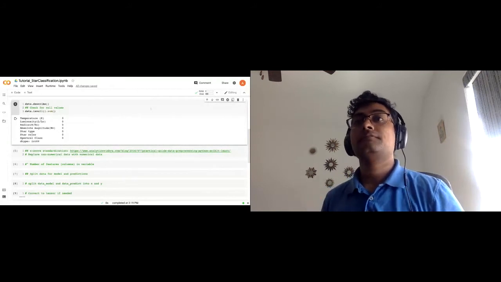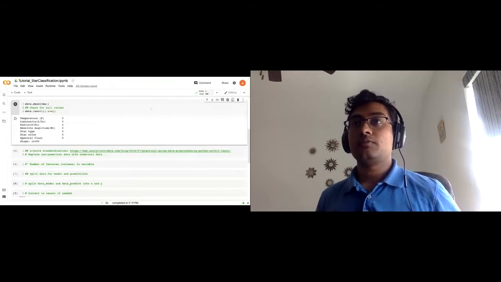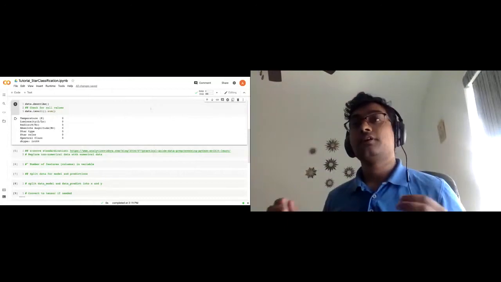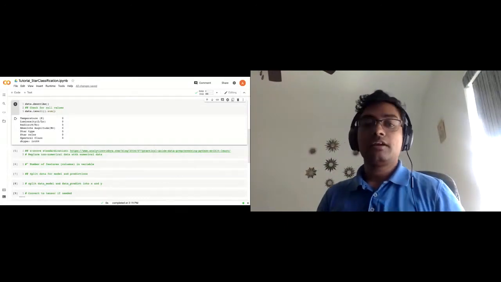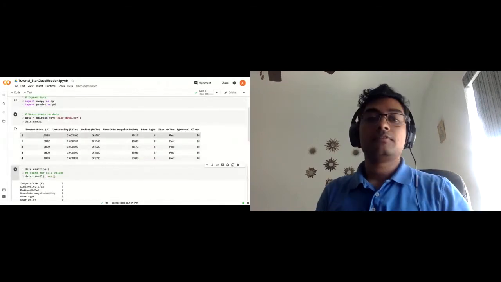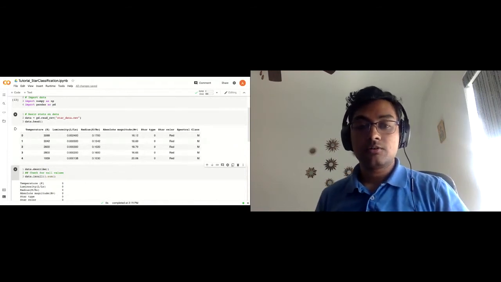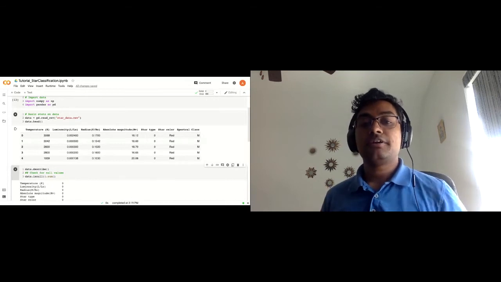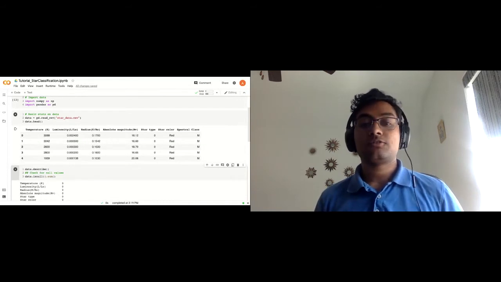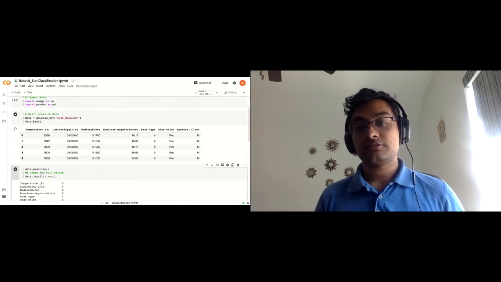Okay, next we check if there are columns or features which are irrelevant to the output we're trying to predict. So we have to think, is there any column that's not necessary to try to predict the star type? If we check back to the first 5 rows that we printed and look at the columns, there doesn't seem to be any unnecessary columns in this. So all of these are important factors in trying to predict the star type, because these are defining characteristics of stars. Throughout the astronomy field, these are super important things which help classify stars.